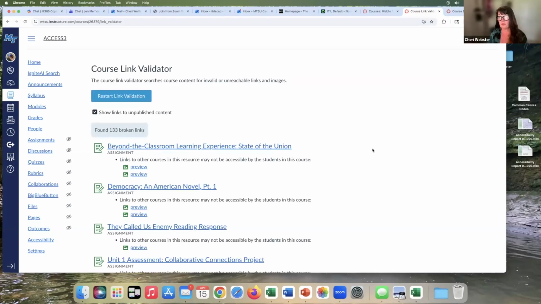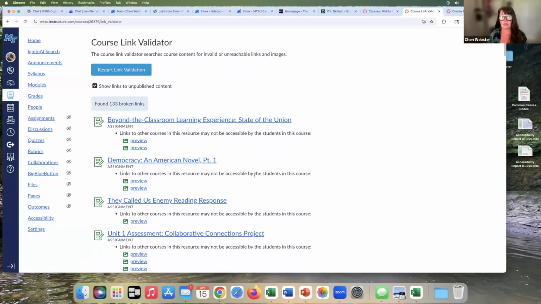Here we go. When you see this link checker, it takes you exactly to the page where the problem is. There are a lot of broken links in this class. This instructor's got some work to do. I probably picked a really bad course, and it may not even be one that's in use now.